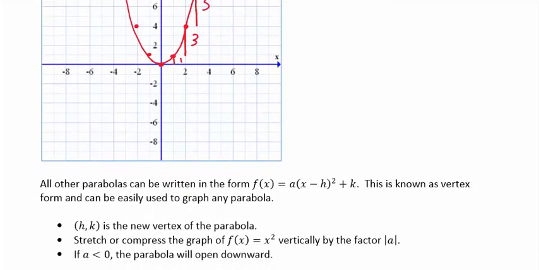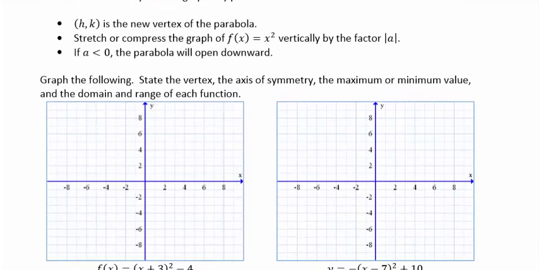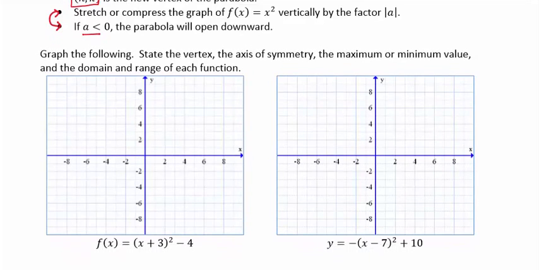And so here's the rules. And actually, when you're graphing, I'd like to think of those two rules switched around. So we find this new vertex at h, k, and then look and see if the number in front, or a, is negative, and then after that use that factor a if it's not 1, and scale the 1, 3, 5 pattern that I just showed. So let's go ahead and graph these things and see what happens.